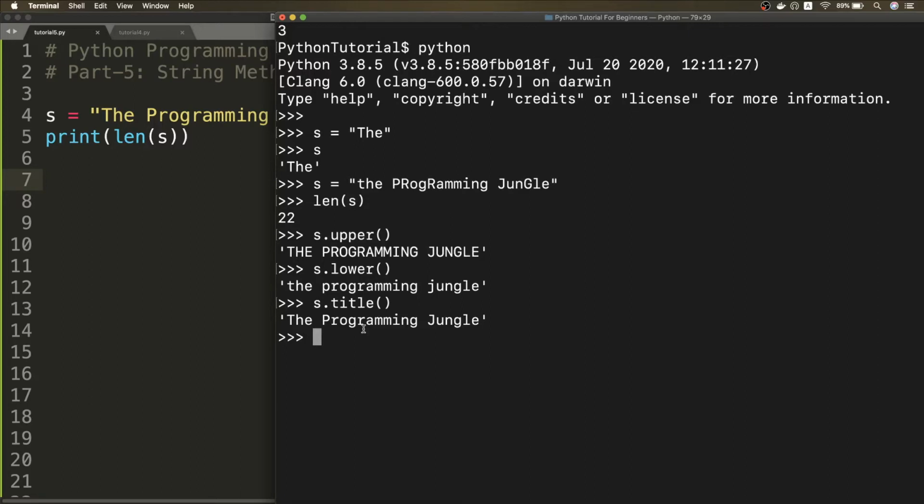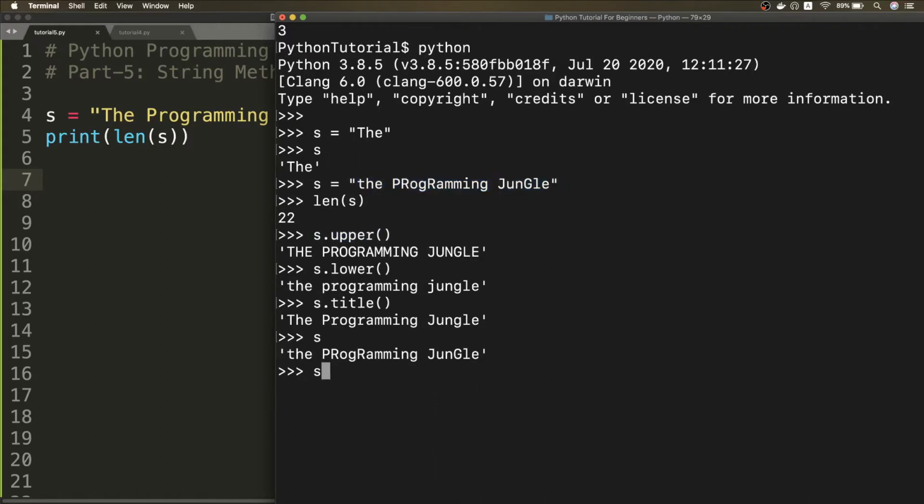And one subtle point here is that all these methods are returning a new string. So whenever you print s, it is still the same; it hasn't changed. There is a concept of immutability of strings in Python. What that means is that any string you have, this string object, is immutable. You cannot change this string directly. So whenever you run any method or function on it, this string does not change ever.